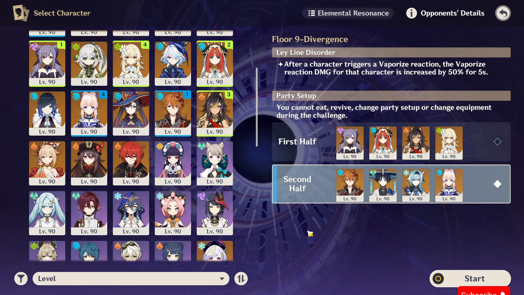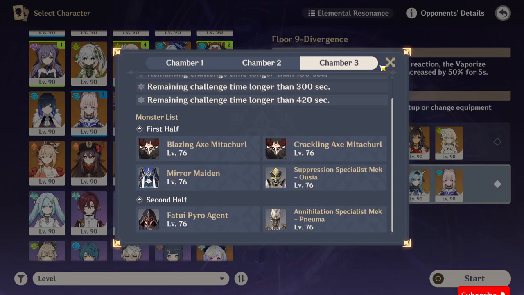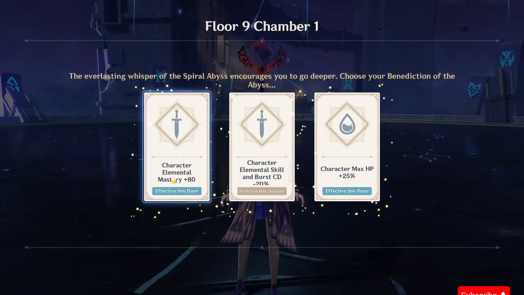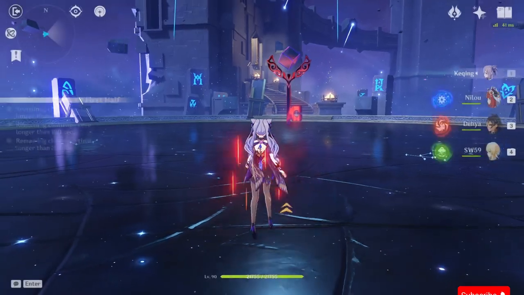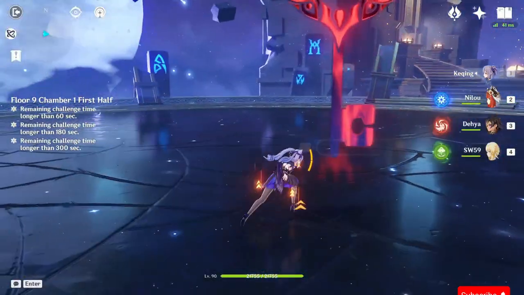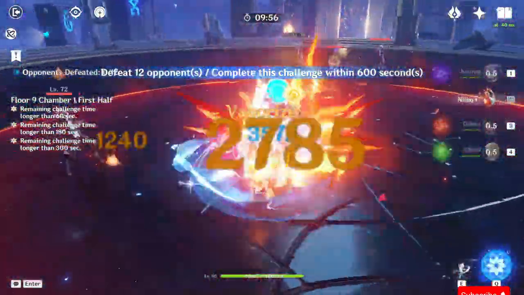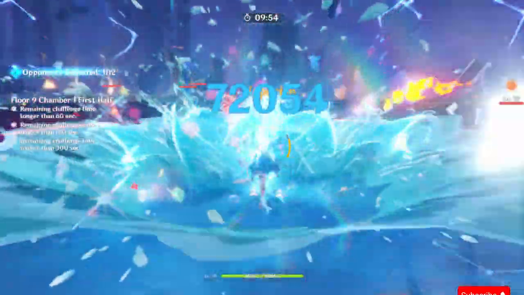So these are my teams for the Spiral Abyss. I won't even look if there's only Electro and Pyro in the first half, the slimes, then we'll do that. Elemental Mastery. Let's see what these teams are about. Let's get it on.